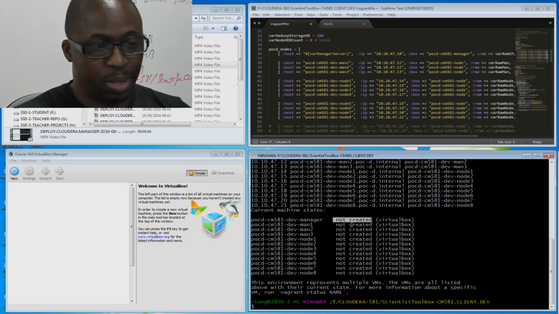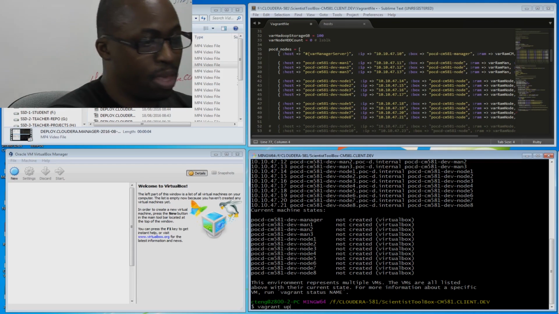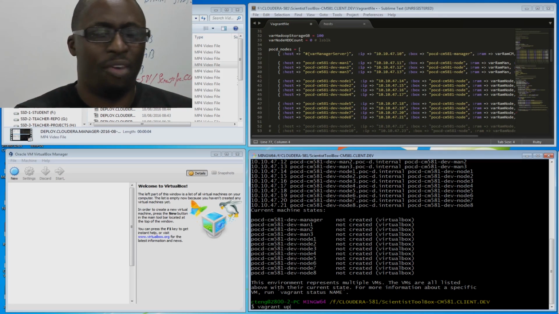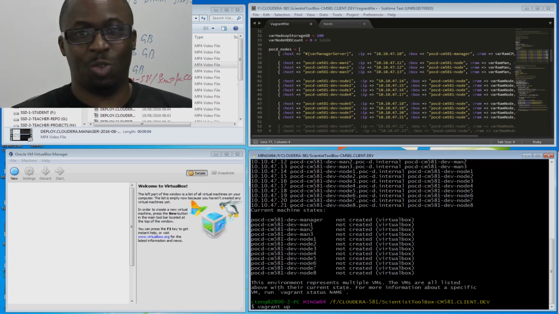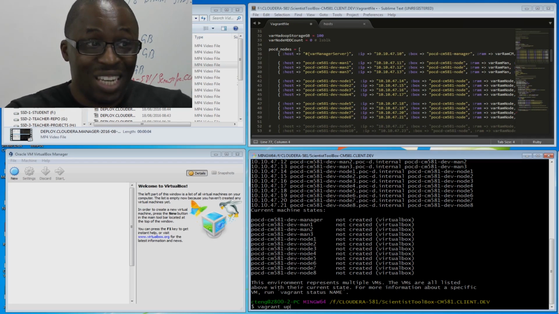And you can see here it says not created, so basically these virtual machines are not in place, and you can tell that from the VirtualBox on the far left here, that there's nothing listed. As soon as I start doing Vagrant up, that basically means boot up all of the virtual nodes. And this is what I find so amazing about this technology, because look, it's a script. I can write a script. I can assign individual host names. I can assign individual IP addresses. I can assign memory. I can assign different numbers of virtual CPUs to each one of these nodes. And that's exactly what I've actually done.